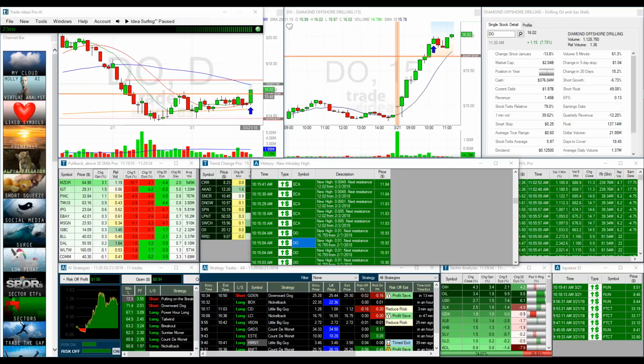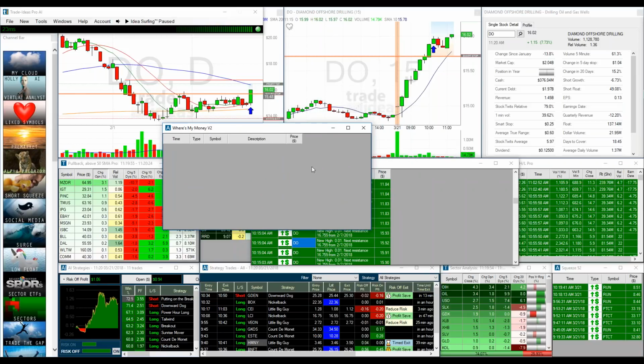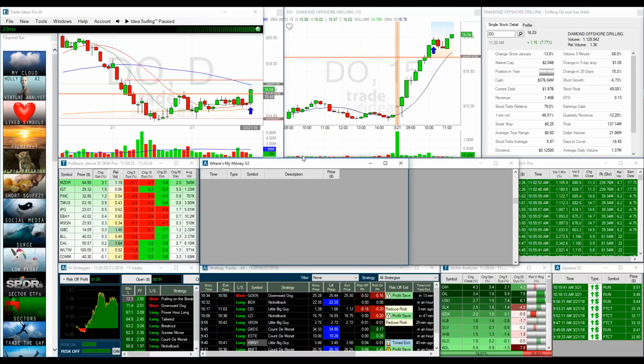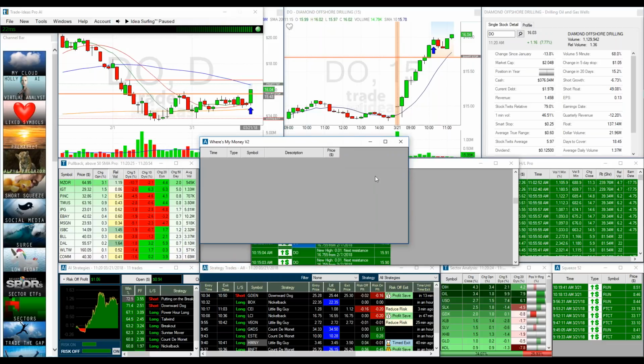So let's go over basic back testing. What I've done here, I have a window where I've already done some optimizing and back testing, but I took out a couple of things just so we can work with it today, so I can take you through some of the steps. So this is a strategy called "Where's My Money?" It's a shorting strategy. I'm not going to go through the configuration and all that. We're just going to dive straight into the back testing.